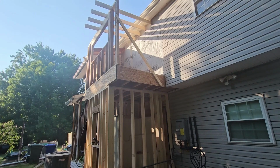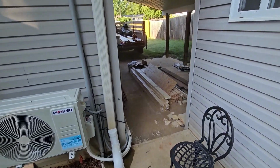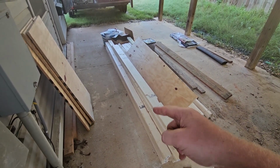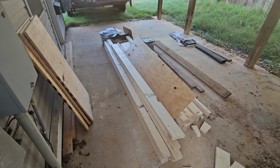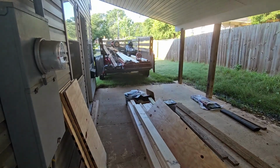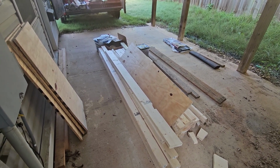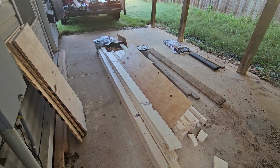So I'm going to go ahead and get started. I do have the rafters. I've got the pattern rafter, and I got one more rafter down here that was cut. I didn't realize I had left one down here. But what I'm going to do is cut in some 2x4s to hold the fly rafter on. I'm going to go ahead and cut that into the one, and then I'm going to cut two more rafters, and one of those I want to cut those 2x4 fly rafter supports into as well. So I'm going to go ahead and cut those real quick, and then we'll get started.